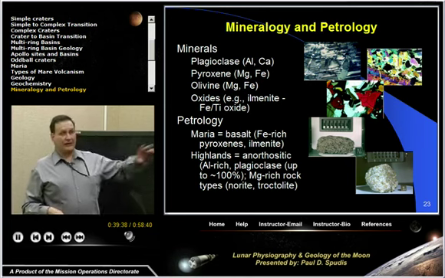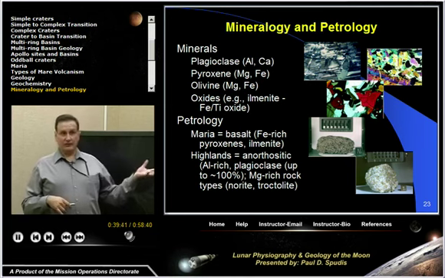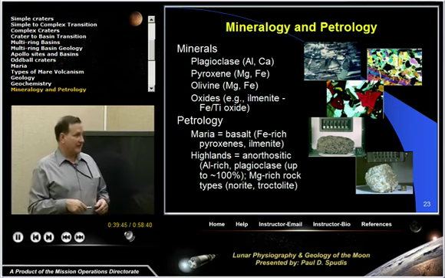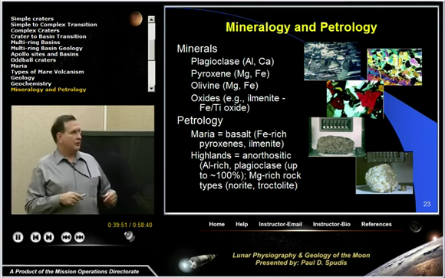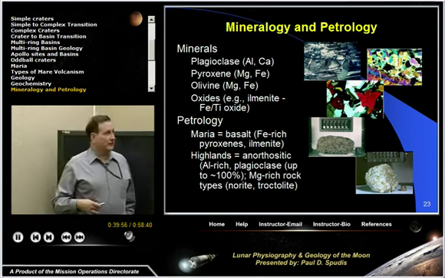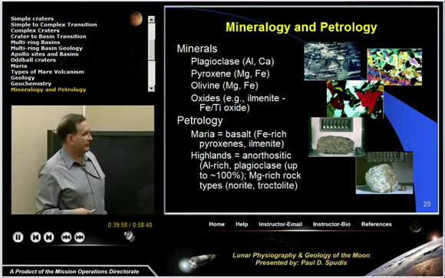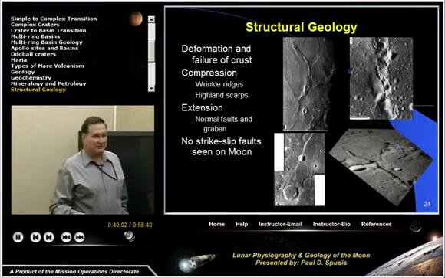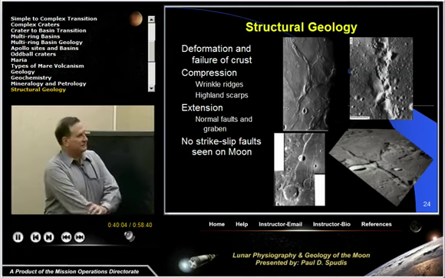Petrology is just the arrangement of minerals. So mineralogy is the arrangement of elements. Petrology is what minerals they are and what proportions they are. Basically, the maria are basalt, which are rich in pyroxenes and plagioclase and ilmenite. The highlands are rich in almost completely plagioclase with minor mafic minerals. So in a nutshell, that's what mineralogy and petrology is on the moon. Next slide. Needless to say, there's a lot more detail, which you'll get in a subsequent talk. But I've given you the guts of it.